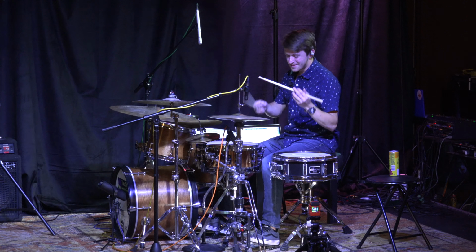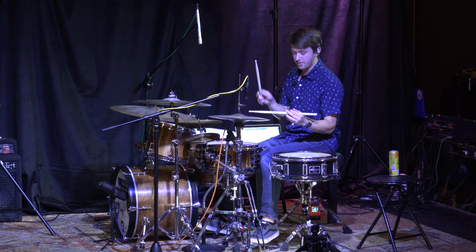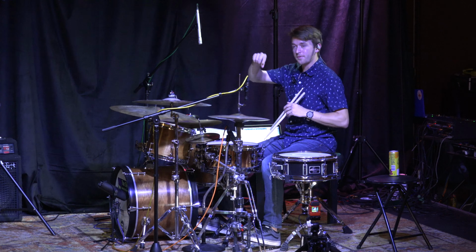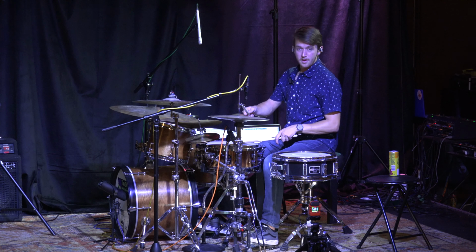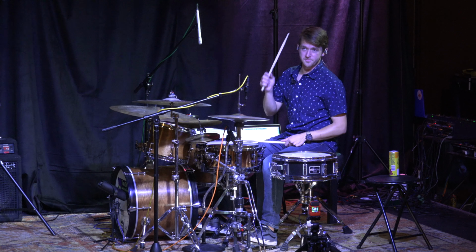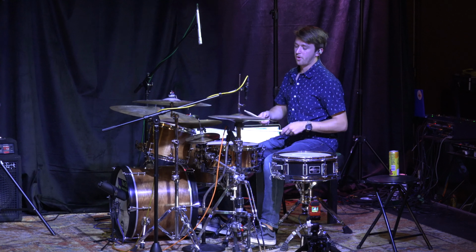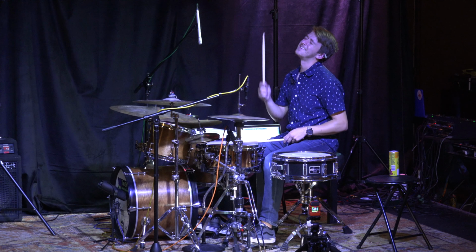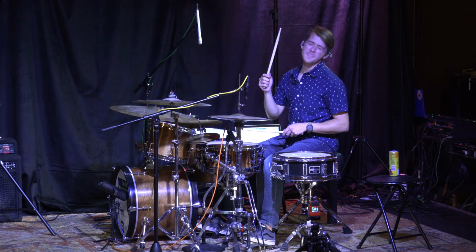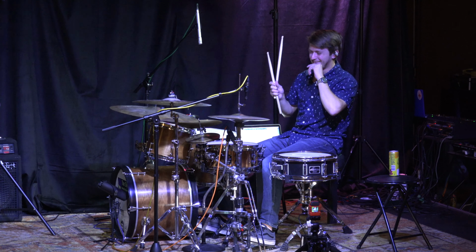So if we're to make 16th notes, 1 E and a 2 E and a 3 E and a 4 E and a, if we're to put a grouping of 3 instead of an accent pattern of 3, a grouping of 3 over that, let's make the pattern hi-hat, hit with the right hand, snare, and then close. 1, 2, 3, 1, 2, 3. But we're not in triplets. We're not in groupings of 3. We're in groupings of 4. So we have 1, 2, 3, 4, 1, 2, 3, 4, 1, 2, 3, 4, 1, 2, 3, 4, 1, 2, 3, 4, 1, 2, 3, 4, 1, and mess it up. That's all it took. Again, I need to practice tonight.